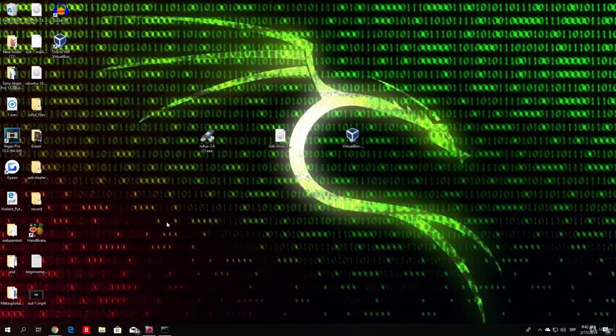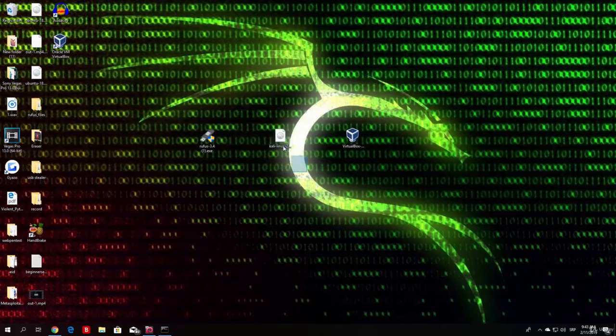Hello everybody and welcome back, and in this tutorial we will make a bootable USB drive with our Kali Linux. Now you might need this if you want to, for example, boot Kali Linux on your main machine, so you will need a USB drive that has the ISO image burnt on it in order to start up the operating system.